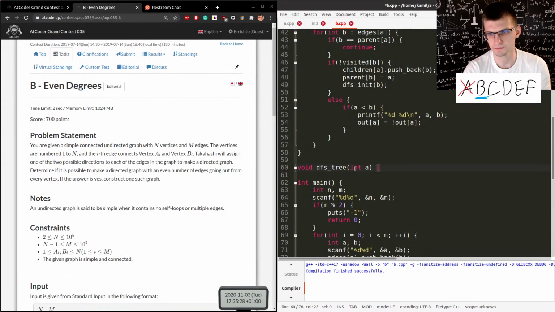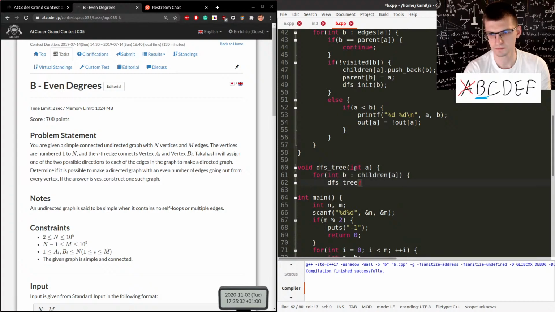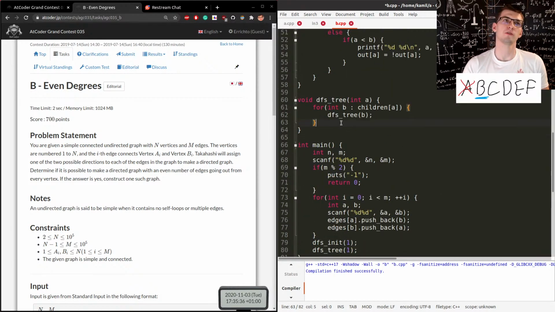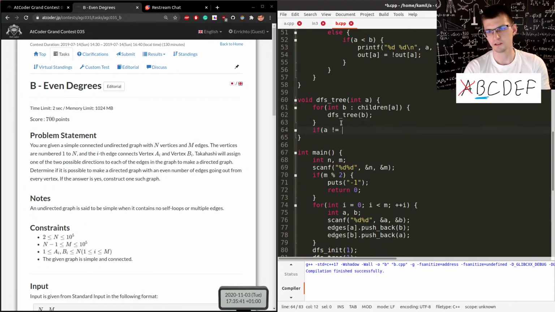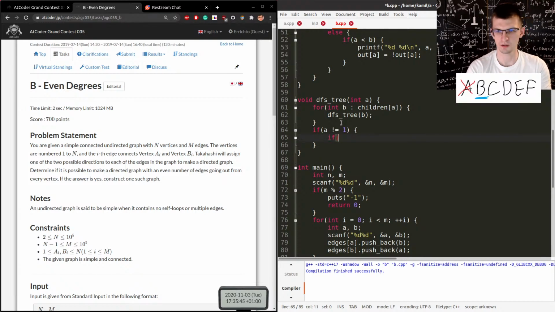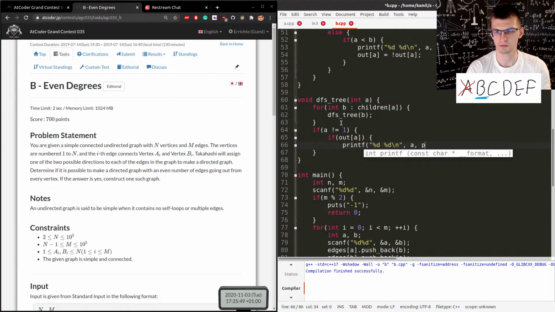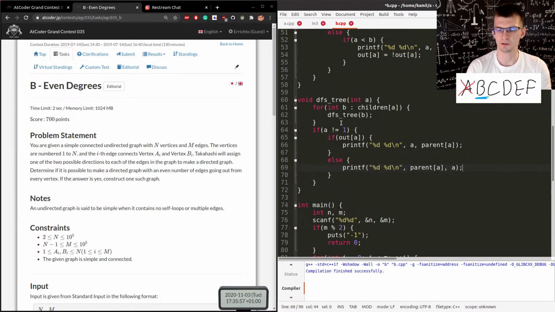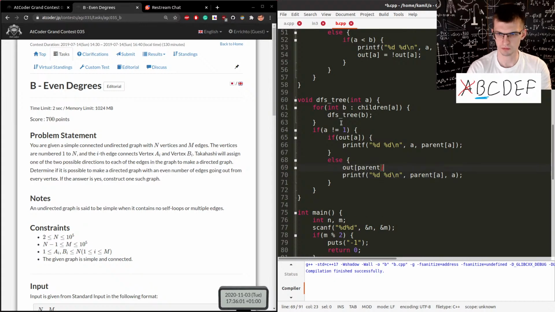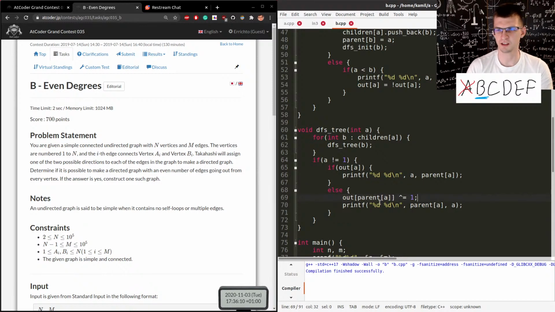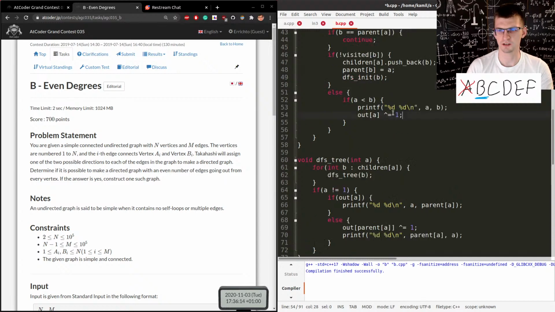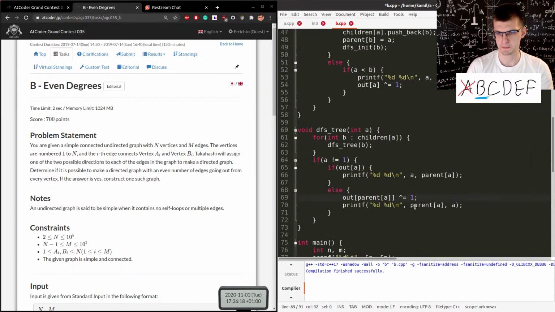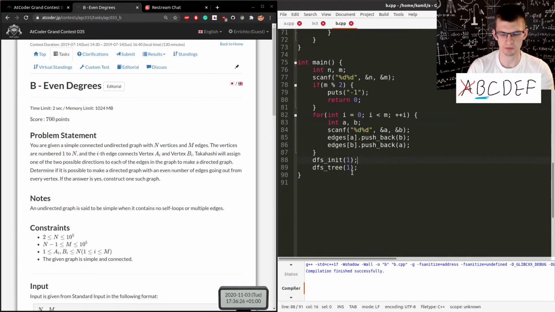DFS3. And we first go there and only then we do something about myself. If A is not 1, then decide about the edge from me to the parent. If out of A, then from parent to me. Can I type that? XOR works on W. I didn't want to say is equal to the negation of itself, but then I can also do that here above. Good. I don't need to really update out of A there. I could put some asserts to say that everything worked.